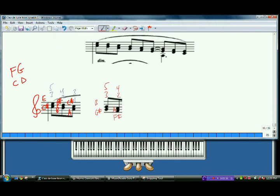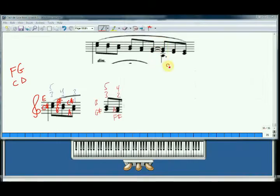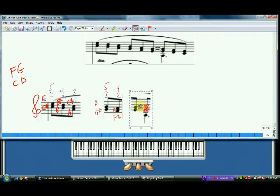And in fact, let's do one more kind of breakup. We'll show the next pairing from here to here, and then we'll reconnect that in just a second. So go ahead and paste that over here. I'm going to put this closer to here, and you'll see why in just a few moments. Just take a look first. These are tied, so you don't need to play these again. So essentially, all we have is this note over here. In fact, let me realign this just a little bit higher so we can make sure that's a little better. Not perfect, but that's better.